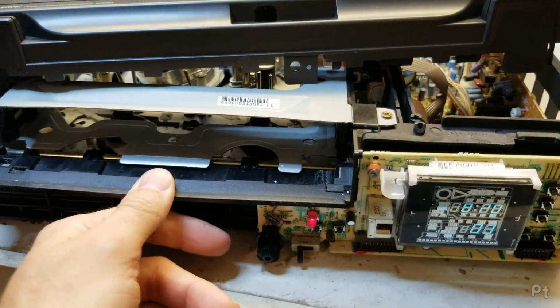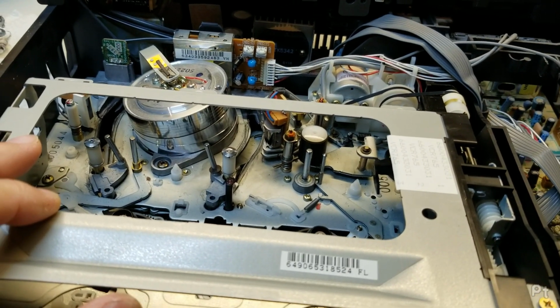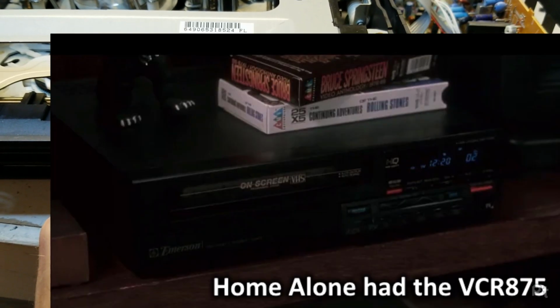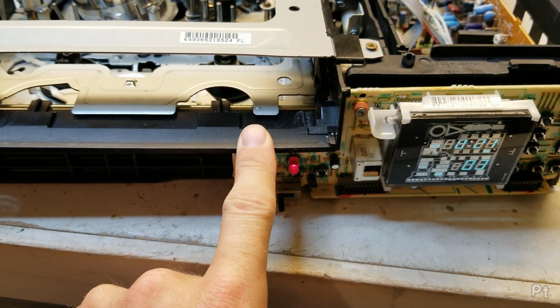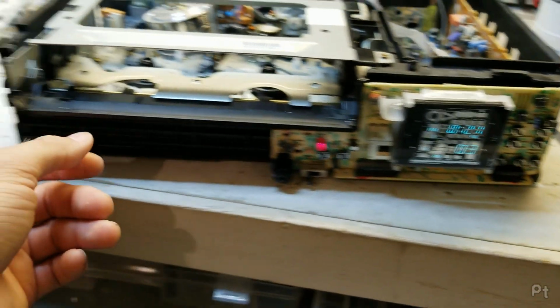It was fun to finally work on one of these because I've seen these all the time on YouTube and just everywhere. They're everywhere. I mean, was this one in Home Alone or was it the 765? I think it was a generation before this one that was in Home Alone. But yeah, like these were everywhere. So it was fun to finally look at, but this one ain't staying.